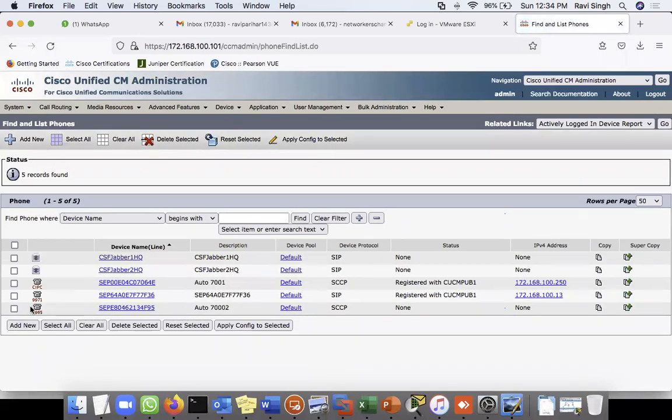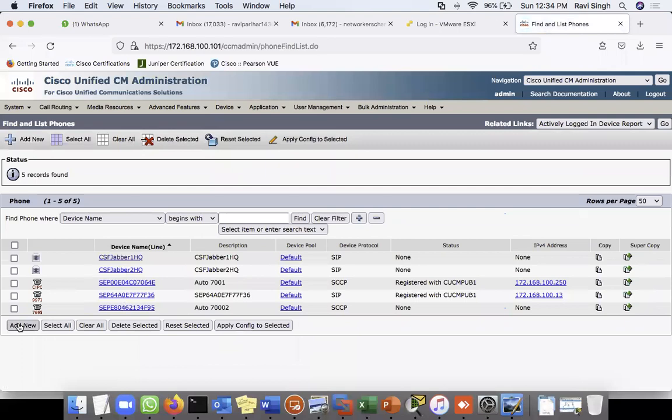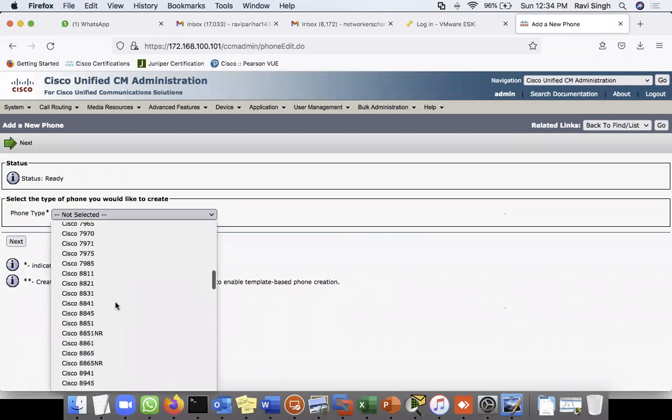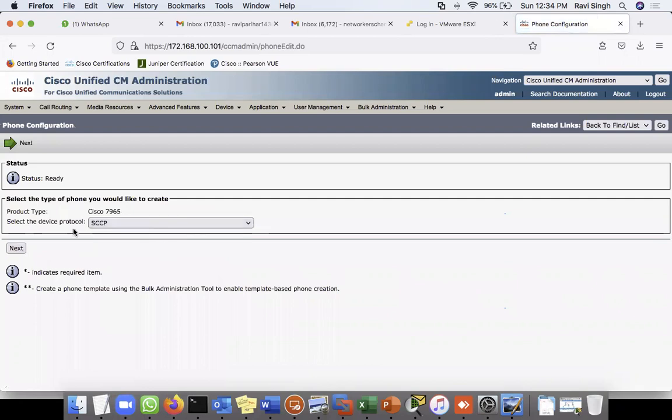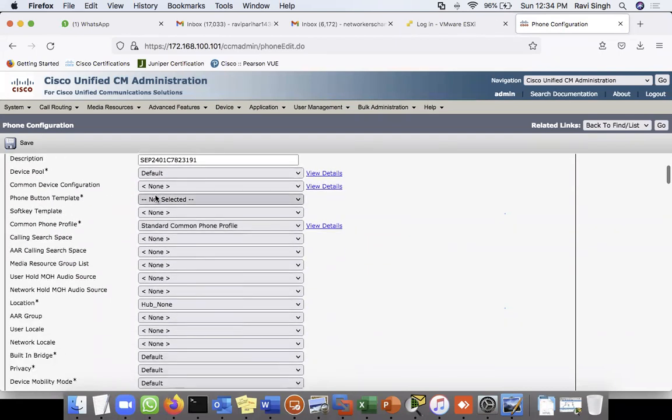So what I did actually, I am under Device, under Phones, and click on Add New, select the model. In this case, it is 7965. Select the protocol. Device pool: in this case, I do not have a device pool configured.